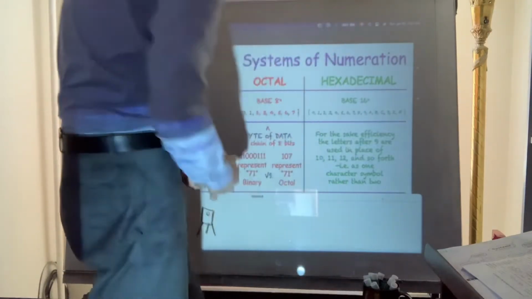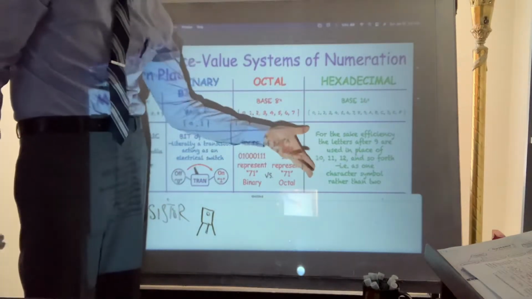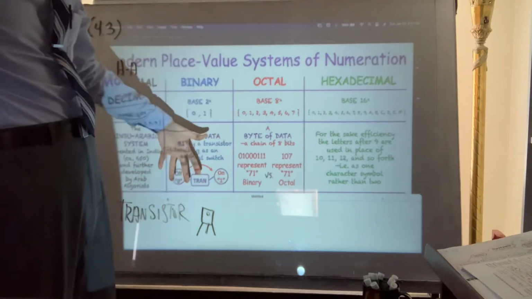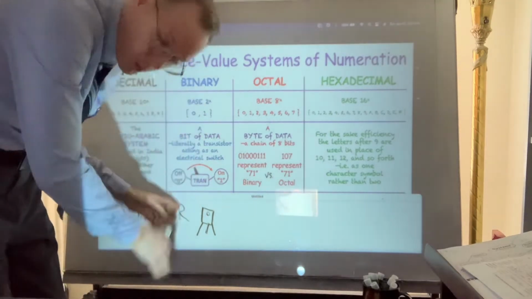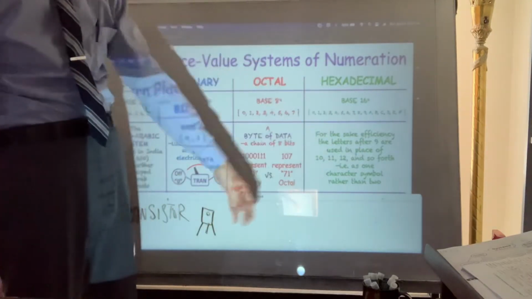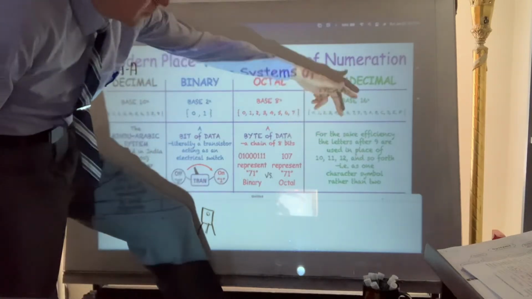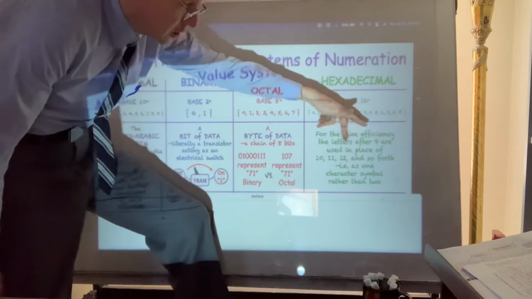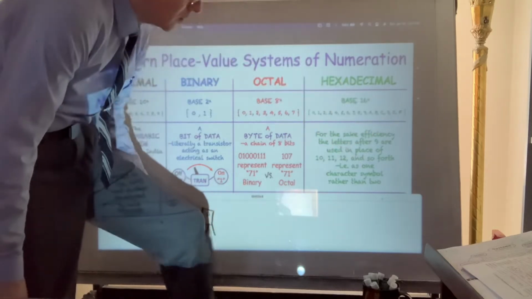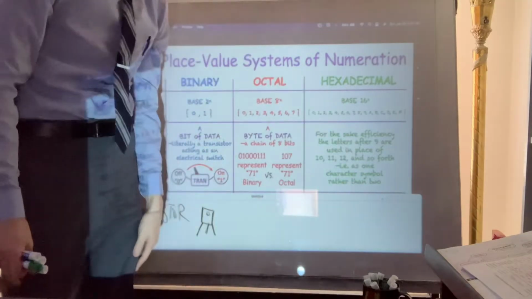we have here the hexadecimal system, which is what basically software is derived from. Think of binary as being the most basic form of hardware, and hexadecimal being the most basic form of software. For the sake of efficiency, remember, when letters are included after 9, they are used in place of the amount of 10, the amount of 11, 12, and so forth, i.e. as a 1-character symbol rather than 2.